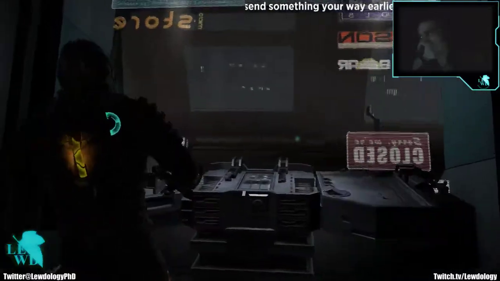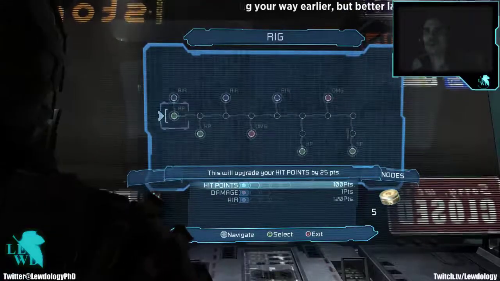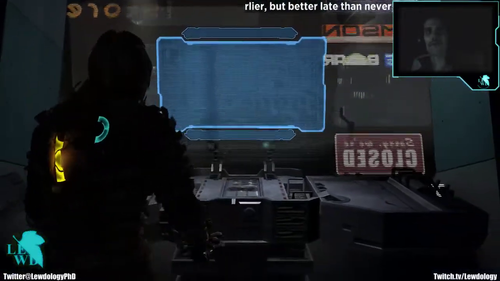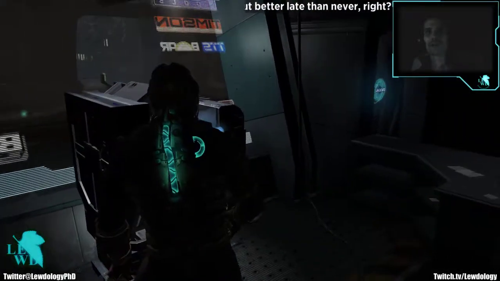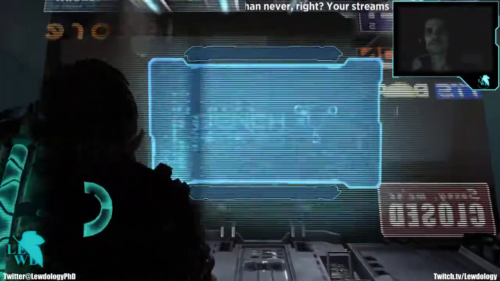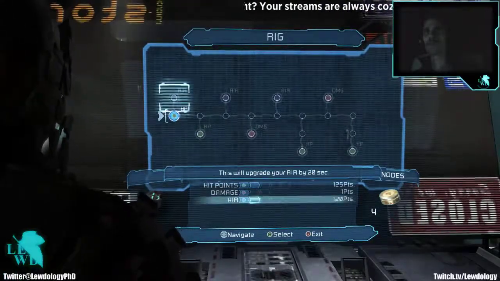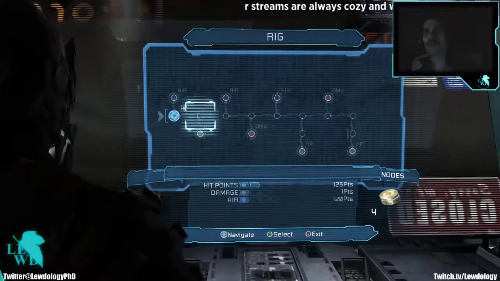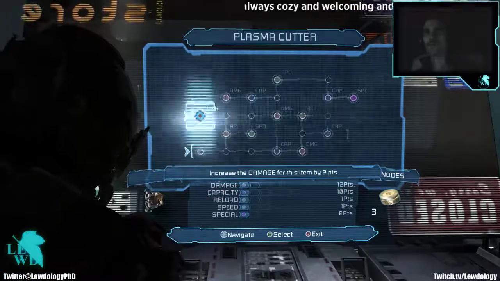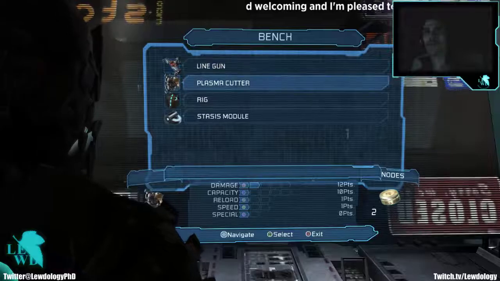Okay, let's see about the upgrades. First of all, I want to see if upgrading the hit points gives me health back. I think it does. Now you can see there are more segments of health on Isaac's back. That's cool. More air. I think you need to get like 1 point of air and then you can forget about it for the rest of the game. Plasma cutter. I'm going to upgrade the shit out of this. I'll be upgrading capacity later.